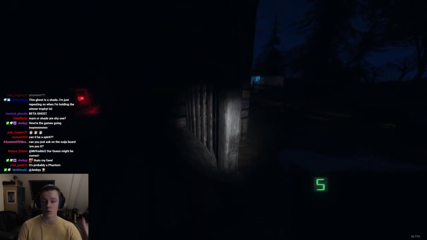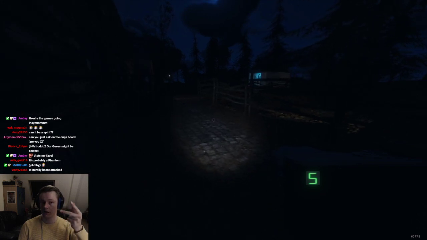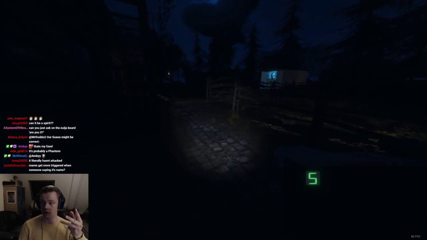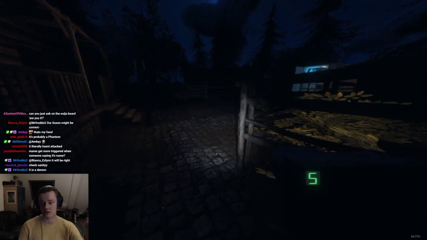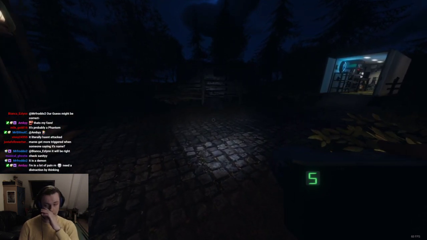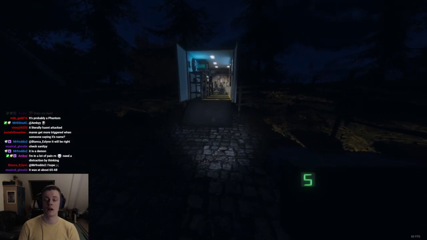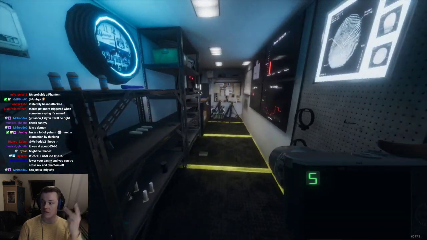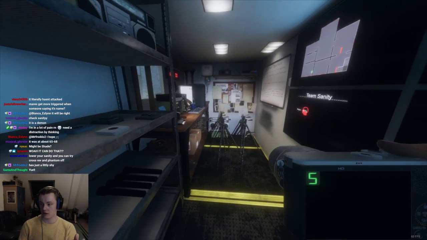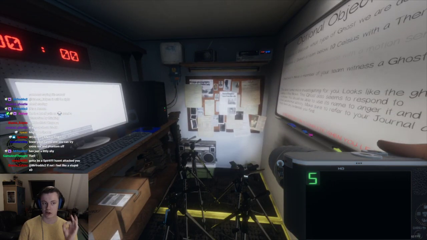We have no Wraith. No Demon. No Jinn. Most likely not a mare because the light went off and we provoked it by saying its name a bunch and asking for a lot of things. Didn't do anything. So, no mare, I would say. Which leaves Oni, Poltergeist, Phantom, Revenant, Spirit.